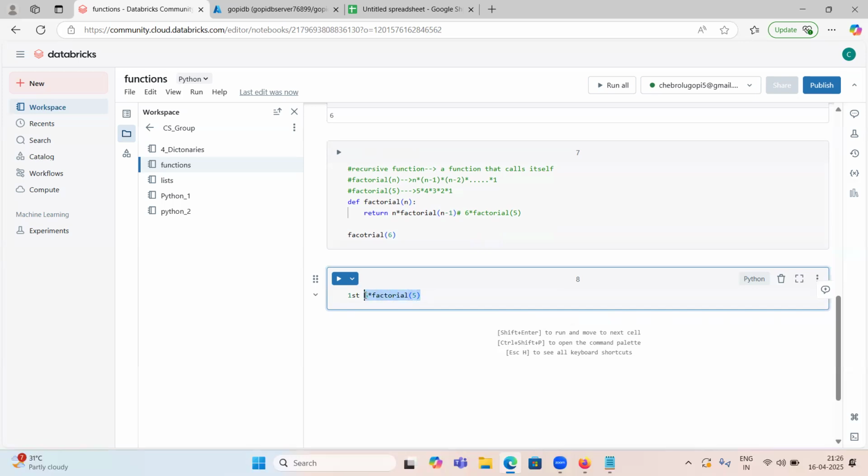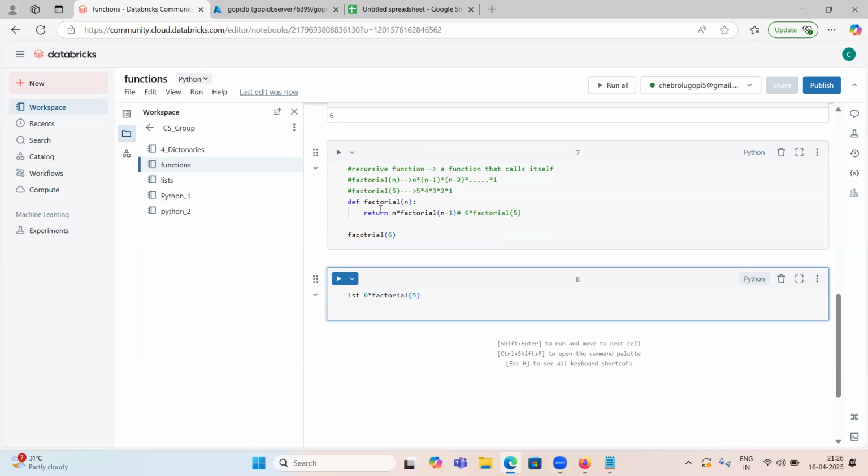Next, it will go to factorial of 5, the second iteration. Now n is 5, right? For the first iteration n equals 6: 6 multiplied by factorial of 5.